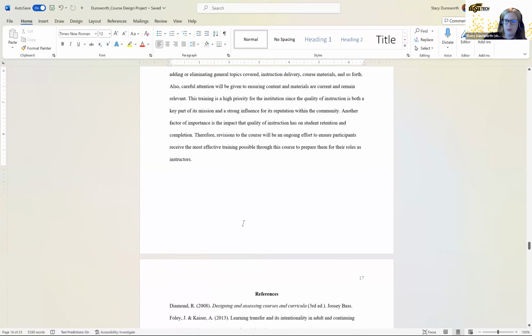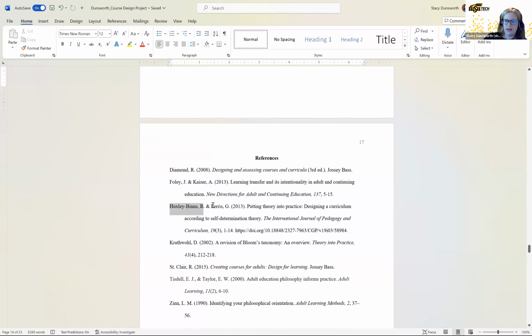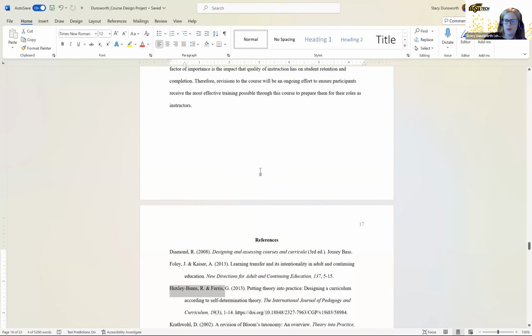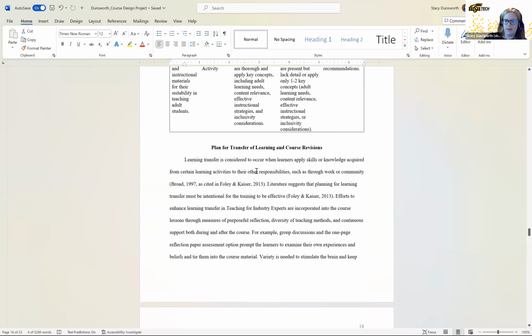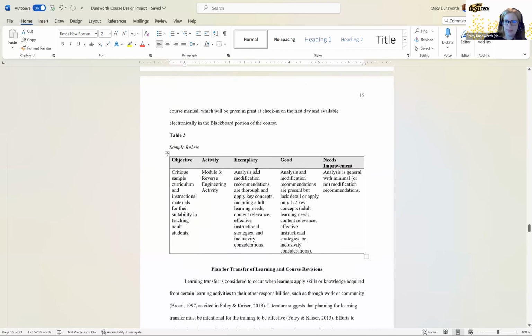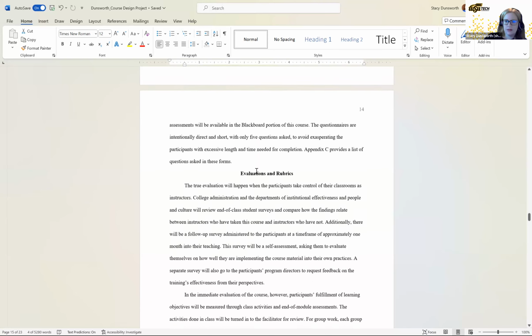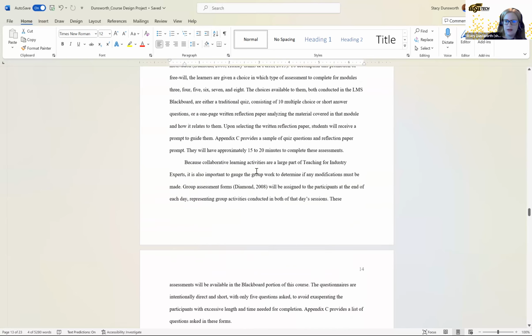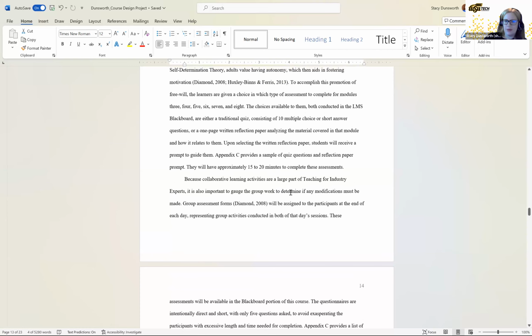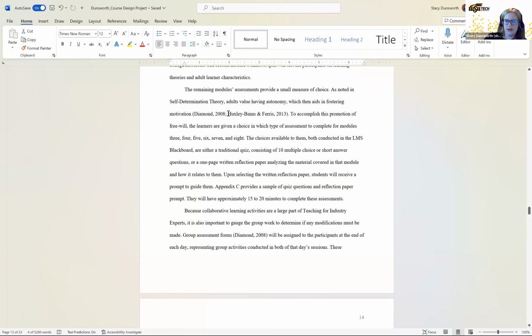Okay, and again, we looked at Huxley, Benz down here and Ferris. If we look up into the body of the paper, see here, here's Diamond 2008 right here. Here is Huxley, Benz and Ferris 2013.